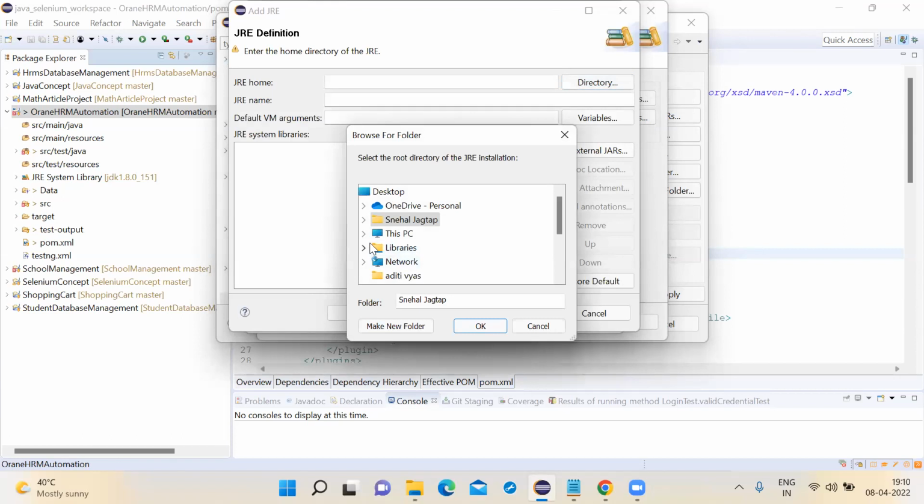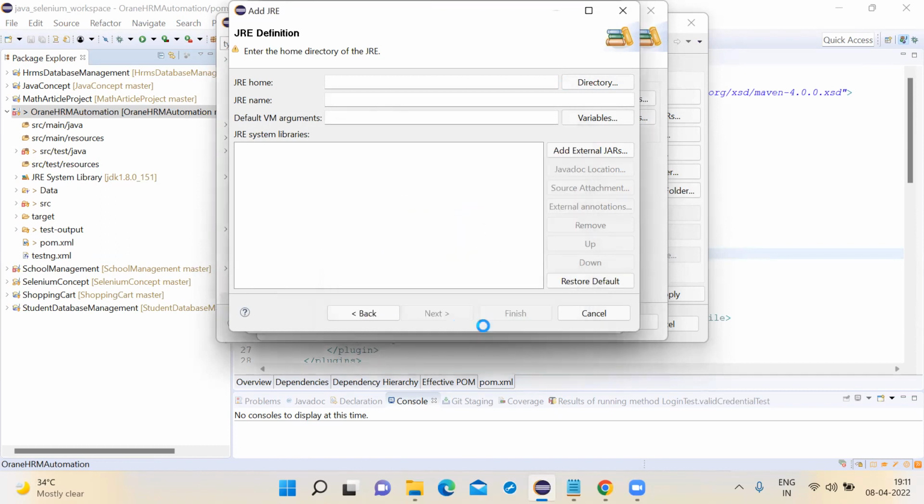Let me check for... let me go with JDK 17.